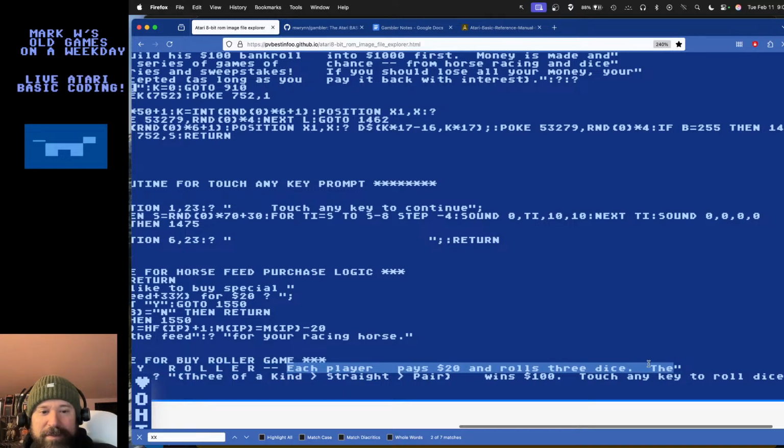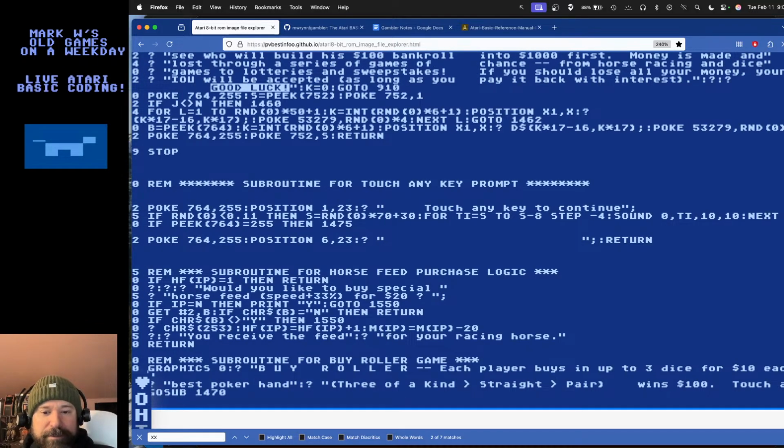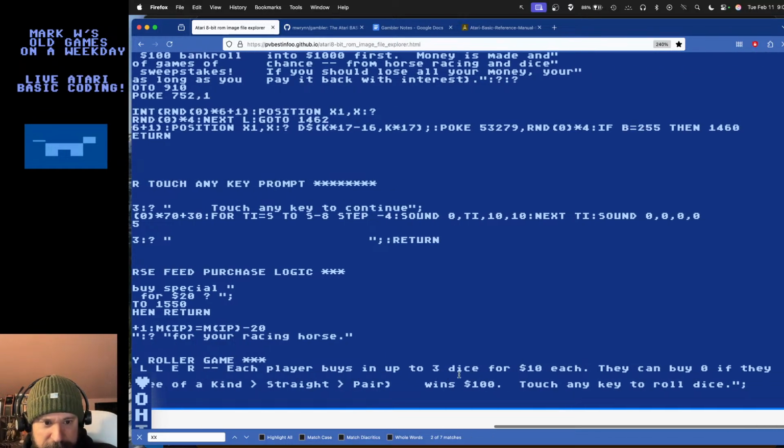All right, so each player, very briefly, buys in up to 3 dice. They can buy for $10 each. They can buy 0 if they want. I am struggling a little bit with the scrolling here.